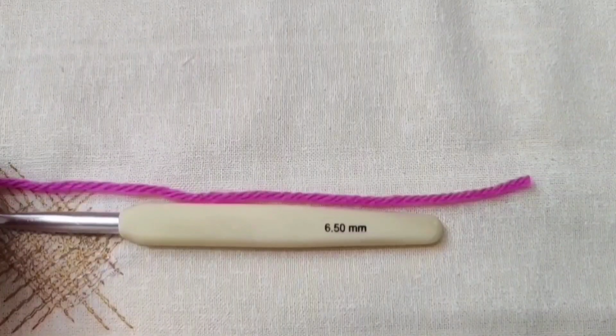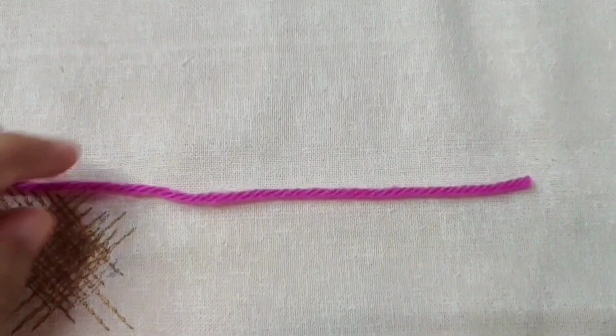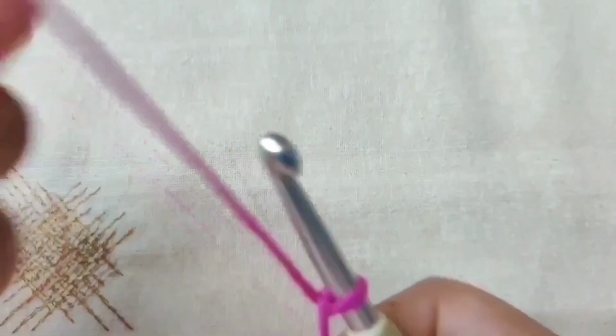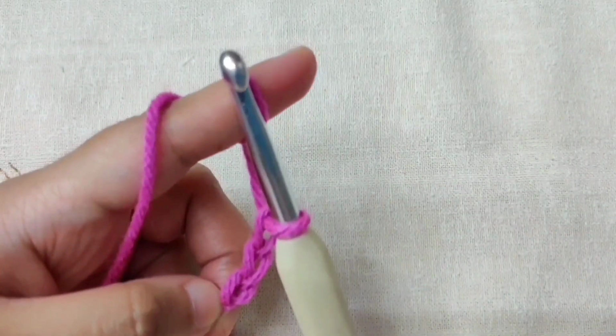We are going to start with pattern B. So we are going to use the 6.5mm hook and the pink yarn. Make a slip knot. Next we are going to chain 30. 1, 2, 3. I'll meet you once you finish.